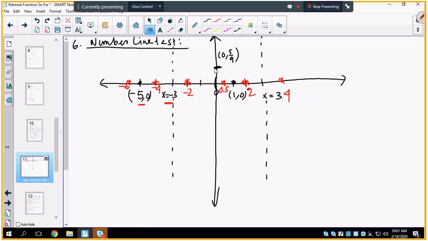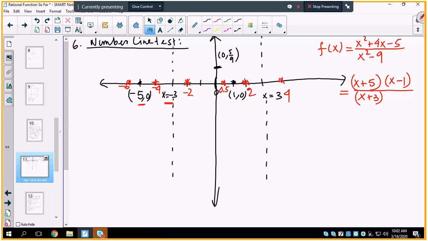And I'm going to test all these points on the given function. Which is my given function? Well, I know f(x) is equal to (x squared plus 4x minus 5) over (x squared minus 9). But as a matter of fact, it will be easier for you to calculate if you write it in the factored form. So again, factor it. So these were the factored forms, and I'm going to use this form instead. And what I do, write down each of the testing points.